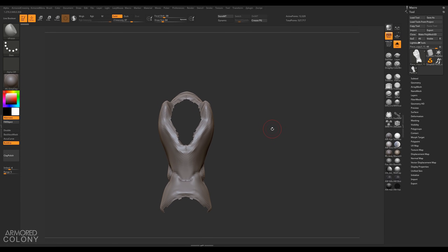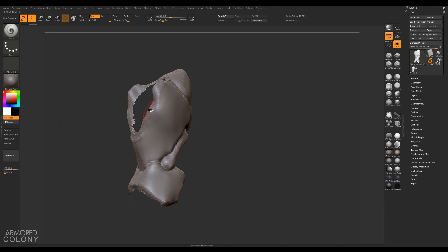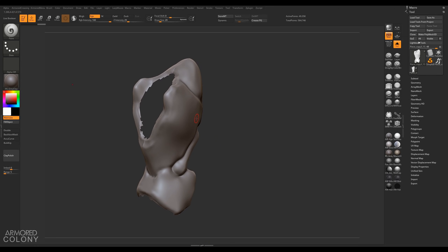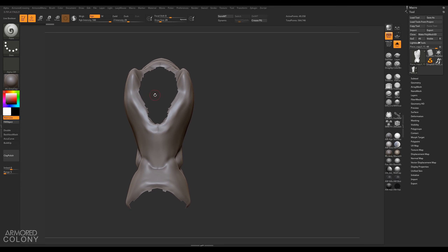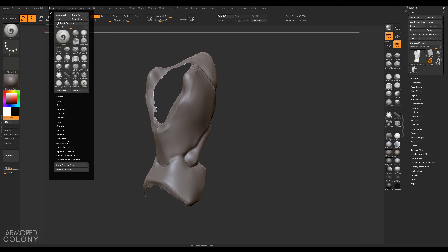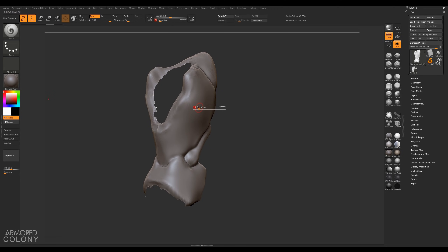Step number three: switch to a paint brush — go to B, P. I actually want to fill the entire mesh with white polypaint just in case, so make sure it's set to white, then fill object. Now if you press V we can select the black paint and start painting right away. First things first: we don't have a lot of topology so I'm going to subdivide once — that's enough for our purposes — and delete the lower subdivision since we don't need it anymore. Also, I want my brush at full strength, so go to brush tablet pressure and turn RGB intensity all the way up. Set our brush to something smaller like 11.